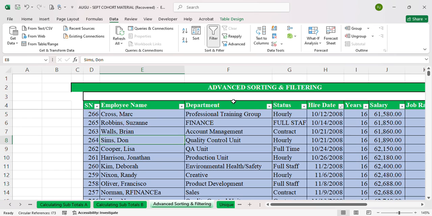So Control Shift L does what? It brings out your filter feature or your filter command. Control Shift L brings it out and takes it off again. You are at liberty to write it in your notes how you want. To introduce your filter option or your filter function, use Ctrl Shift L.